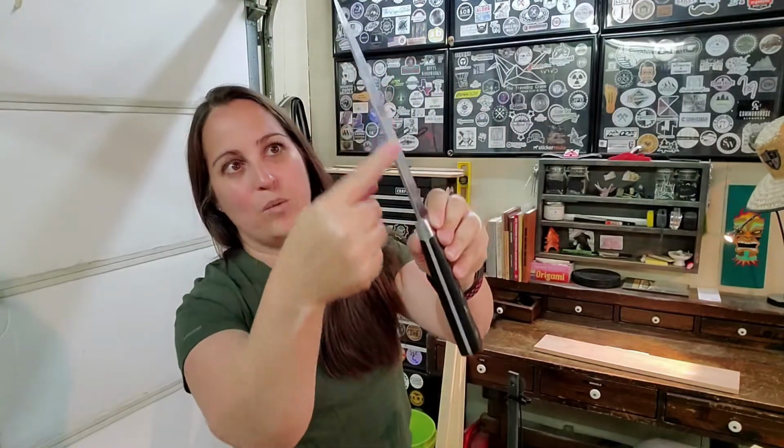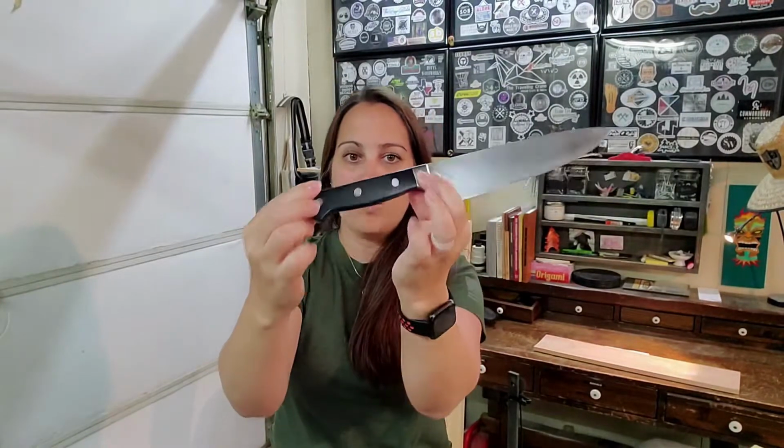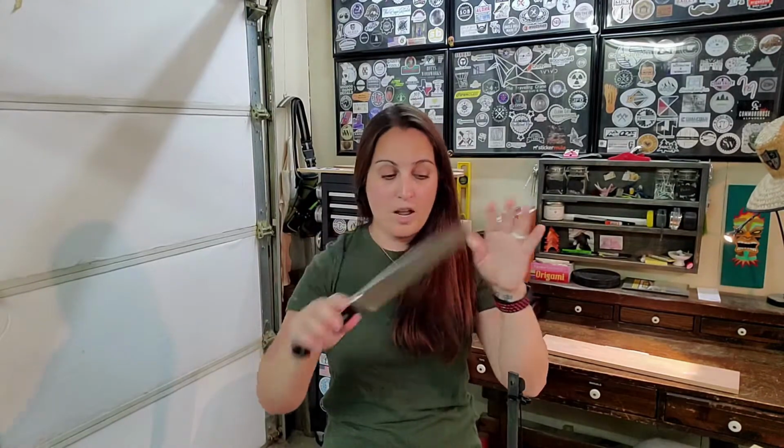As you can see that the blade goes all the way through the handle, so we are going to try to replicate this as well for this cake knife. And also it has rivets, which I'm going to try to do that as well. Hopefully it'll turn out great. So with that said, we got our template, we got our wood, we got a scroll saw and some sanding to do. So stay tuned and let's see how this turns out together.